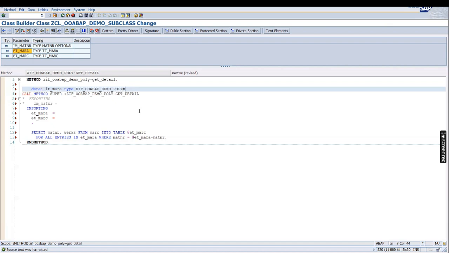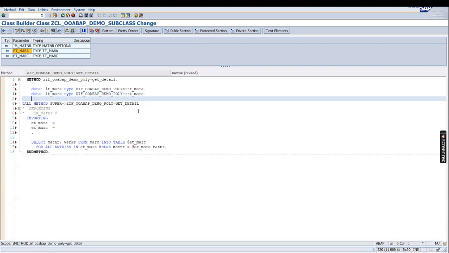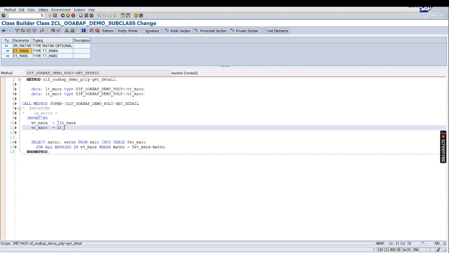Just control space and tt_mara full stop data lt_mara type, control V and this tt_mara. All right, looks good now. lt_mara and lt_mara.